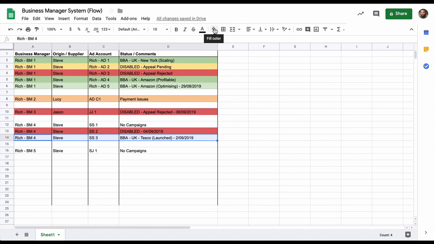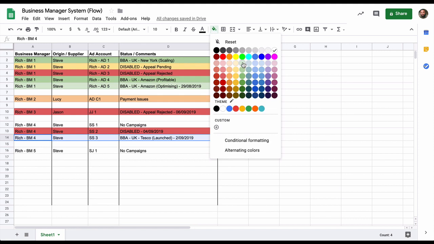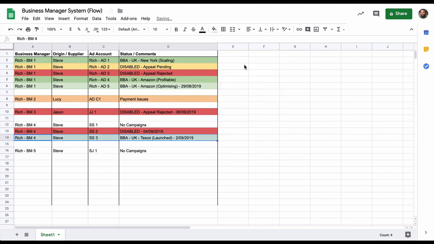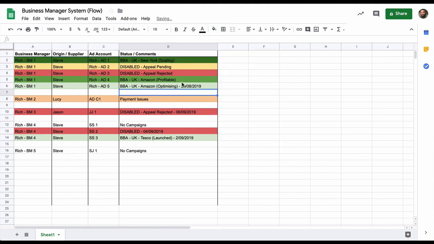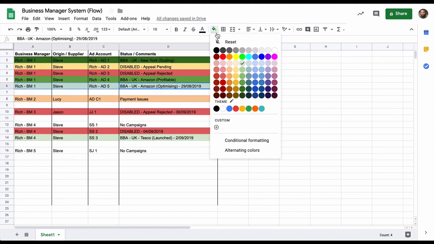You can color code it as makes sense to you, but typically this is how I follow my color coding structure. So if I have a campaign that's live, there's going to be some level of green to that campaign. That's just how I like to structure it. The more money I'm making on a campaign, the darker I'd make the green. So let's say it's profitable. That's going to be a dark green. If I'm scaling it, it's going to be the darkest green for the campaigns that are scaling. Optimizing, and if I've just launched it, it'll be that. If I'm optimizing it, it can be this green, a little bit darker.